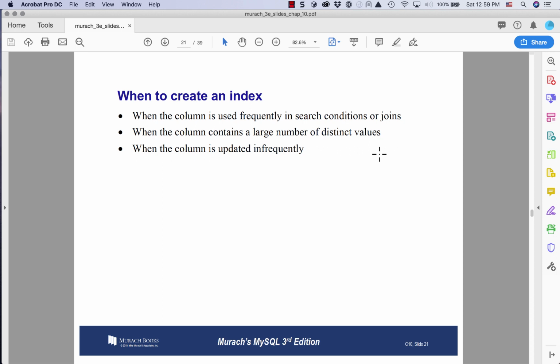Likewise, we also need foreign key indexes. And foreign key indexes allow us to easily navigate across relationships both ways. Now, it's easy to see how one way works. If we have a foreign key on a table that points to the primary key in another table, how do we look it up in the target table?